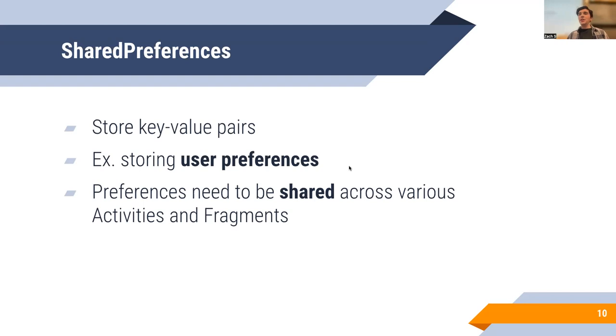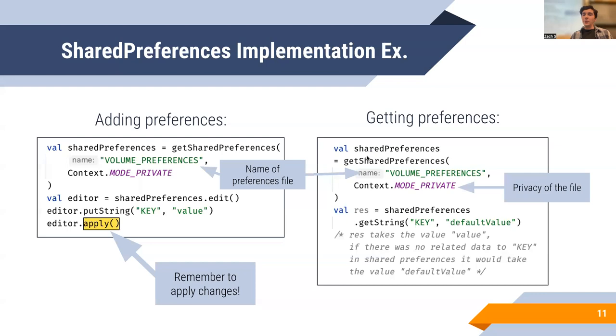Okay. This is where we're going to use this idea of bundles and key value pairs, right? We're going to be storing key value pairs in our app, and these preferences need to be shared across fragments. A really good example of a potential preference is dark mode. Your app might have different themes, like light mode and dark mode, and on every screen you want to know whether the user is in light mode or dark mode, right? For example, I could store a key value pair where mode is my key, and my value could be dark or light. That would help us know whether the user is in dark mode or light mode. So that's a good example of what you might do.